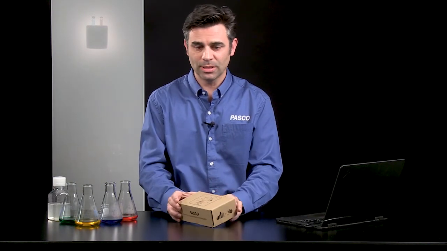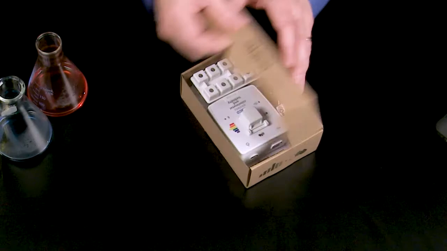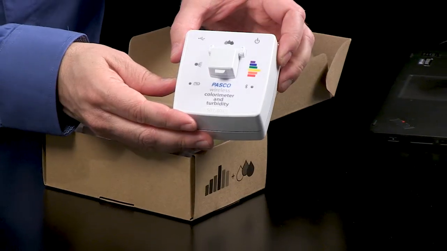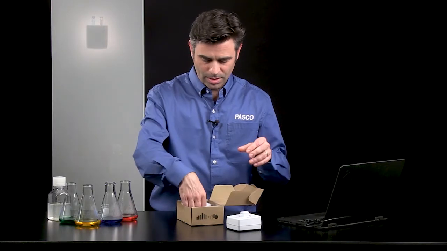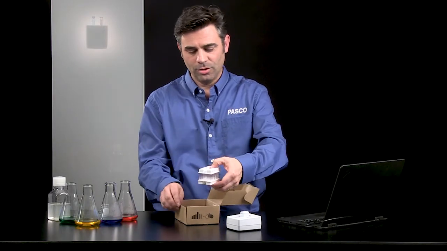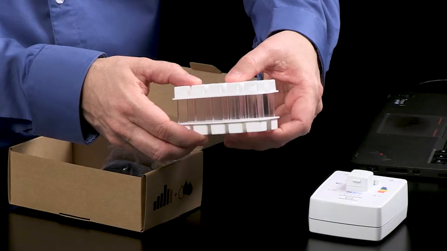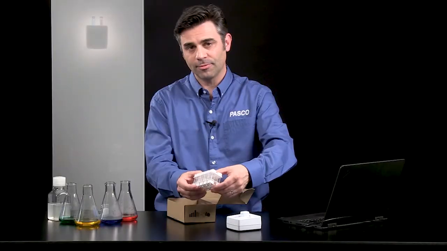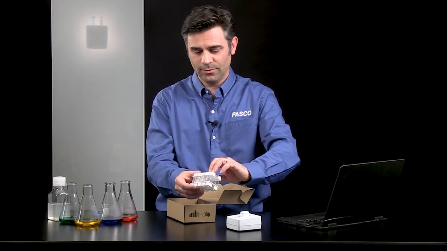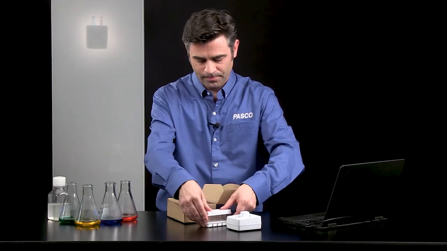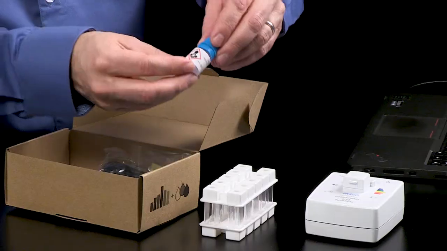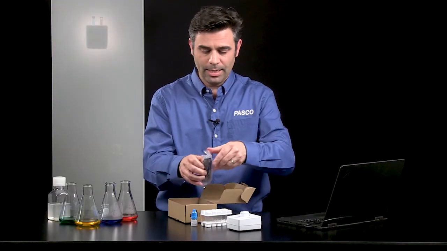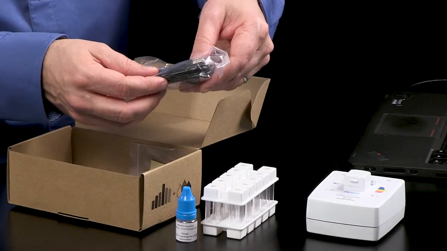So let's take a look at what's in the box. When I open the box, there is a wireless colorimeter and turbidity sensor. There are cuvettes and two cuvette racks. There are 10 cuvettes total, six of them for use with the colorimeter, and four are four clear sides for use with the turbidity sensor. There is a 100 NTU standard for calibrating the turbidity sensor, and there is a USB cable for charging.